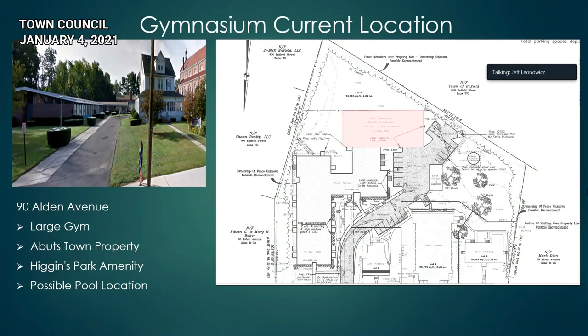This area is being eyed for development of Higgins Park, especially with a community pool. It gives us a place for infrastructure, a place to reutilize restrooms, a place to get water and other utilities. Again, this is a large gym with a stage, and off the stage is a changing room. So this is a very nice setup. It can be used for tournament style basketball or other court related sports, or for cultural events with those changing rooms. So with this particular project and its location, it's a really interesting one.